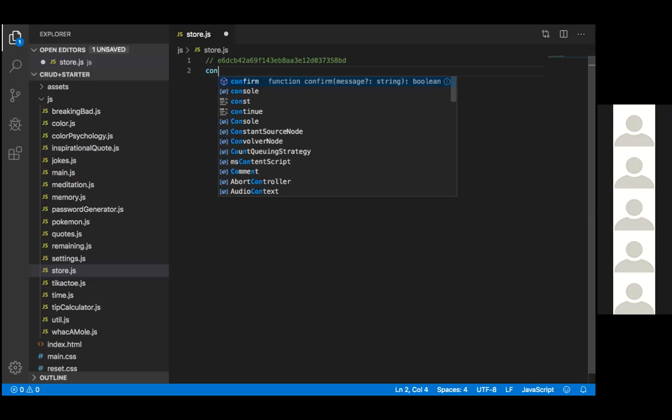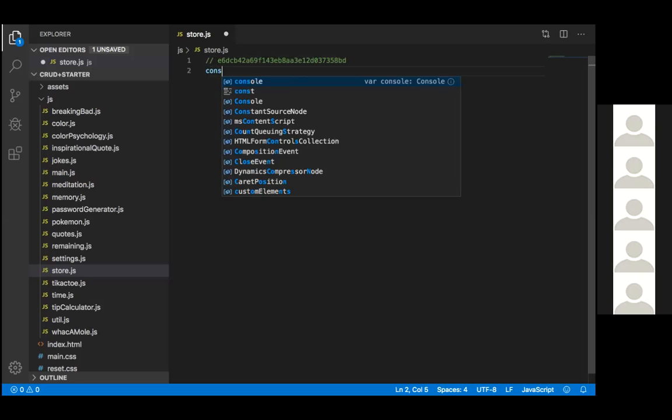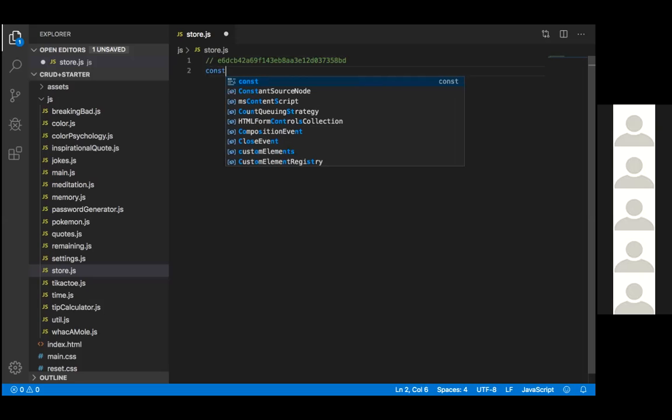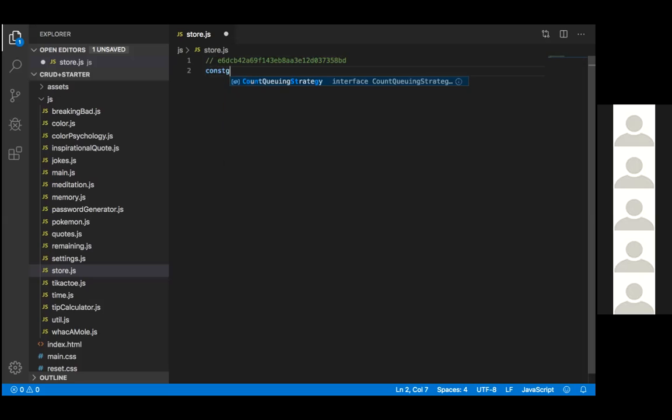So we put const, space, getURL, equals. And the function, so it's two parentheses.